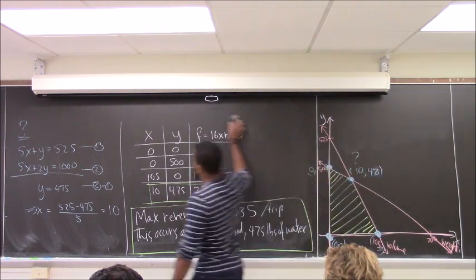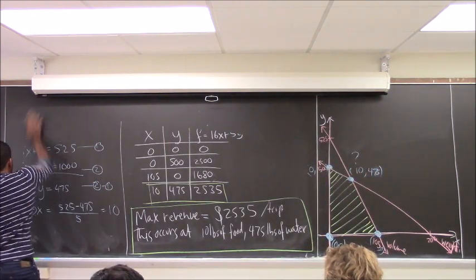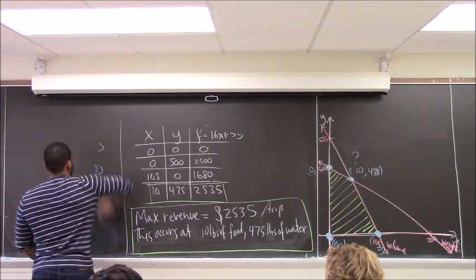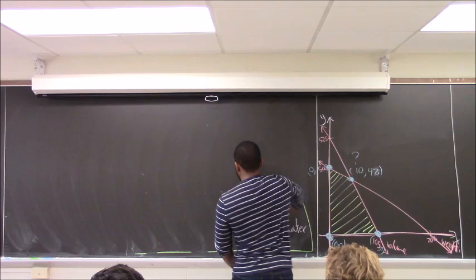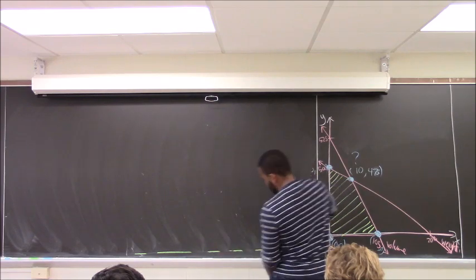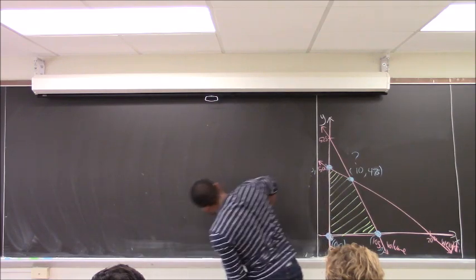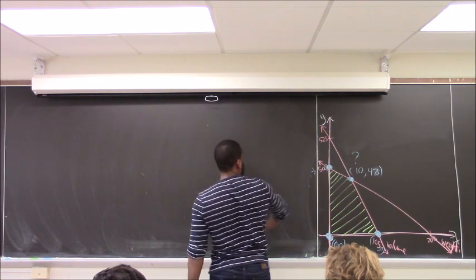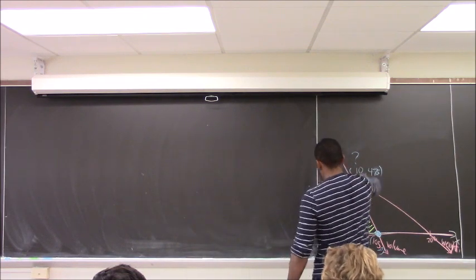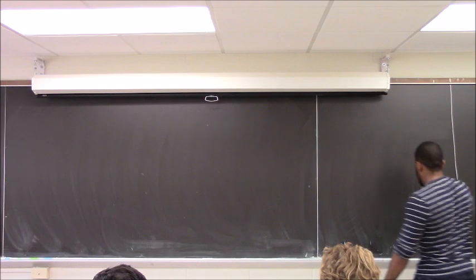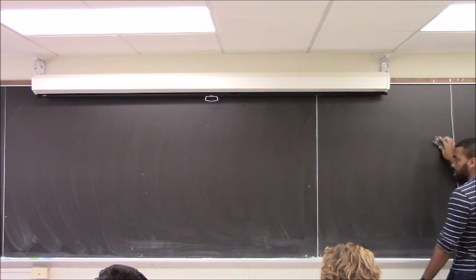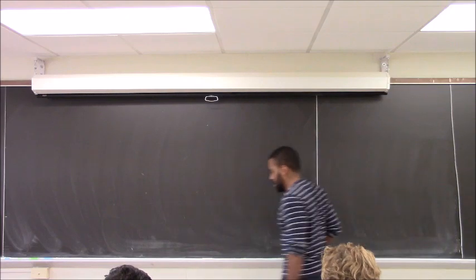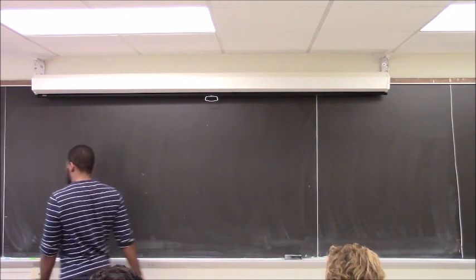So that's kind of all I wanted to do. I know we didn't do problem 2, but I'd like you to try that on your own. Maybe next time I'll tell you the answer, but for now just try that on your own, because there's a little trick in that one which I want to see if you guys can catch on to. But that's kind of it for linear programming. That's the geometric approach. You can solve some very useful kinds of problems that way.